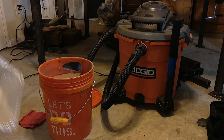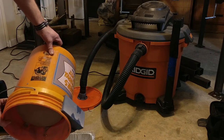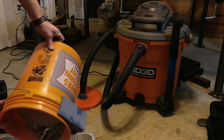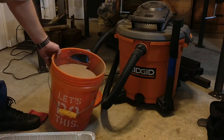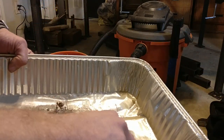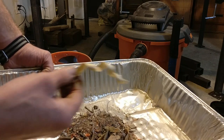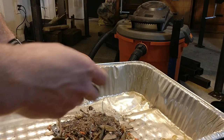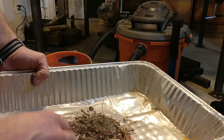I figured the best way to show you how well this works is simply to give you a sample of what it actually picks up. So here, we have one big old piece of threaded rod — obviously that is pretty coarse. There's also some wood chips from a hand plane, also pretty coarse. Scraps in the bucket from when I was actually making the baffle. Some little bits of cut pipe. And that's all pretty coarse stuff.